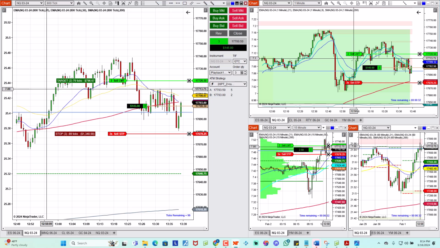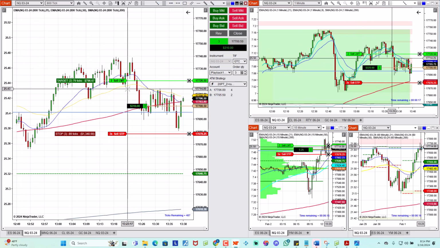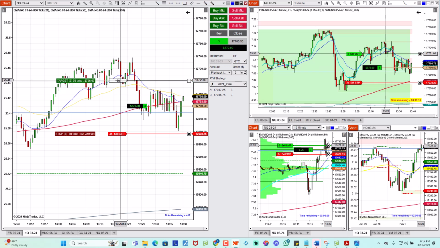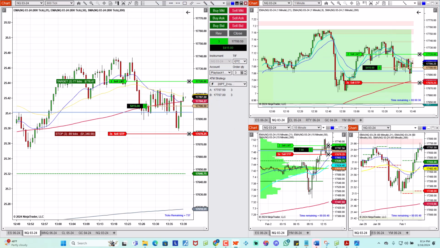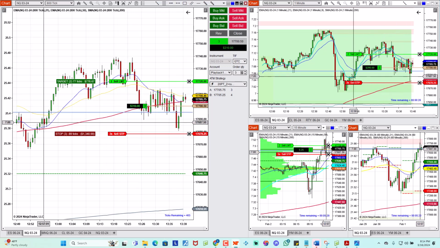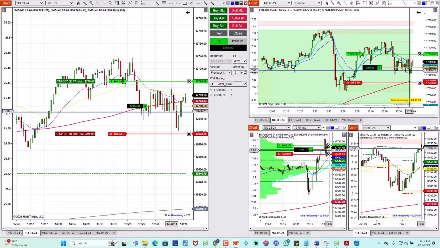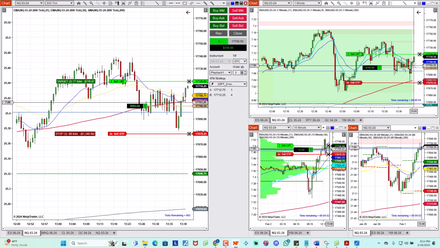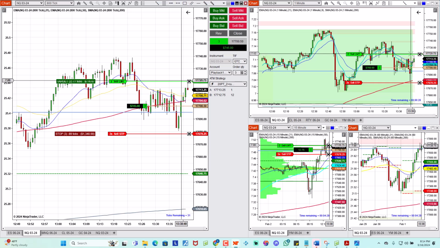And I'm trying to catch my first target right here at the 20 area. Right? It's the first two contracts. And then I will leave a runner if things go to the moon. Now, what happened is on the retest of the zone, of the neck of the double bottom, you can see that they chop around here a little bit, right? So we're just gonna have to stay in the chop and let things play out.